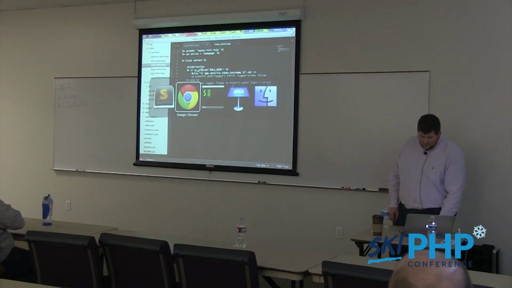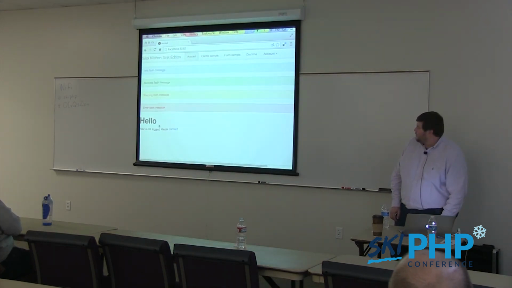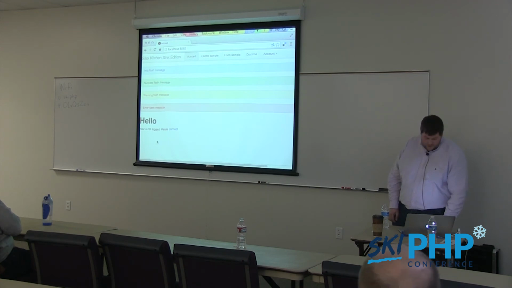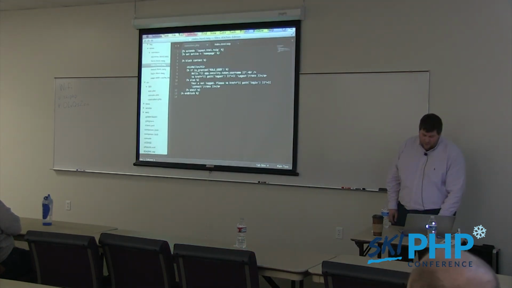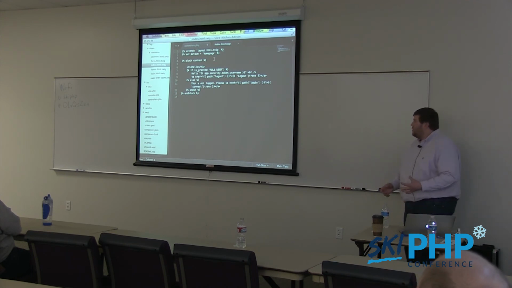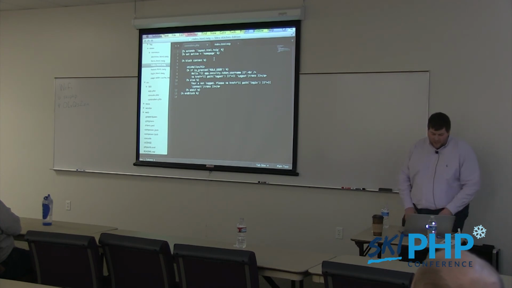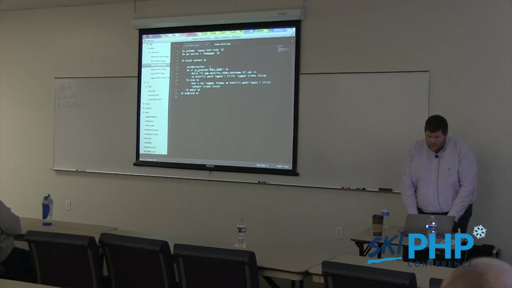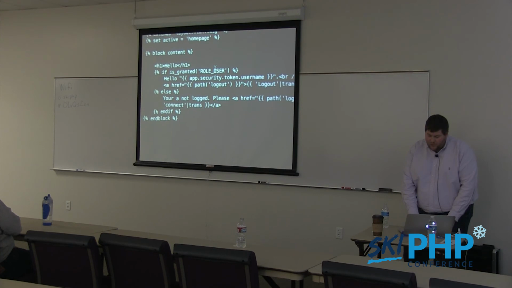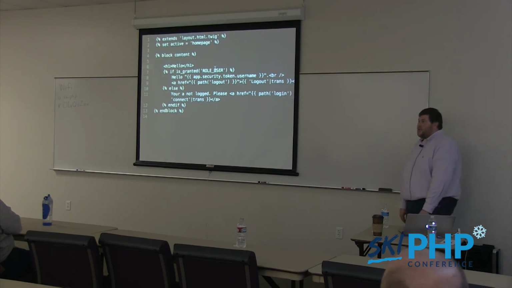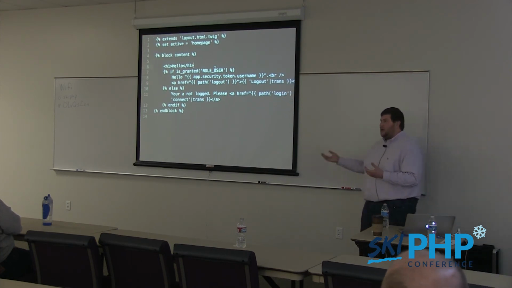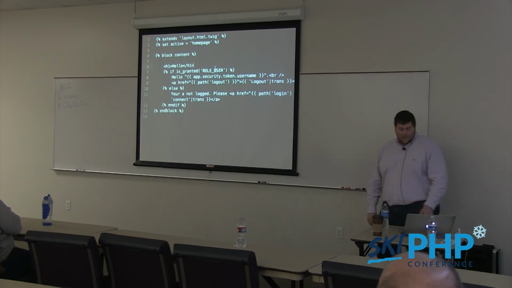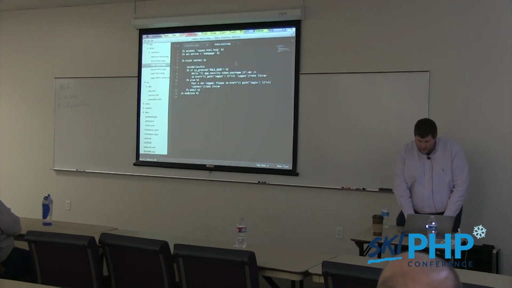So if we go back to our home page again, we can see that the index.html.twig are these pieces below, /hello, and you're not logged in. So the code that powers that is really straightforward. I want to use the layout.html.twig file for our global layout. I want to override the content block and specify hello as an H1. If you're granted the permission role user, it means you're logged in. So I want to show you your username and offer you the option to log out. Otherwise, I want to offer you the link to log in. Straightforward.